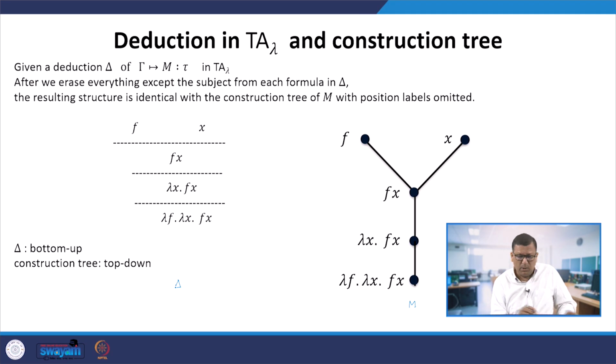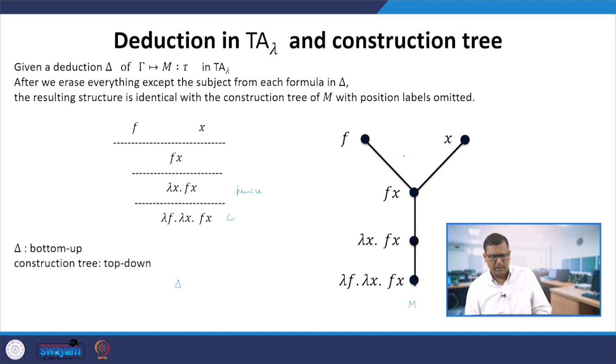So then what we have obtained are two structures, which are depicted. One is the natural way we do it, with a horizontal line: this is called the conclusion and this is called the premise. So this is the structure of a deduction. And here, instead of doing that, we put nodes in a tree, as if these are the nodes of the tree and then the links or the edges of the tree. So these two structures are similar, just represented in a different way.